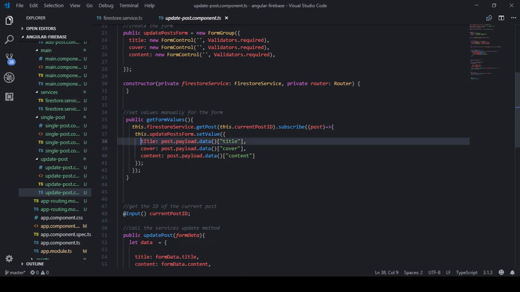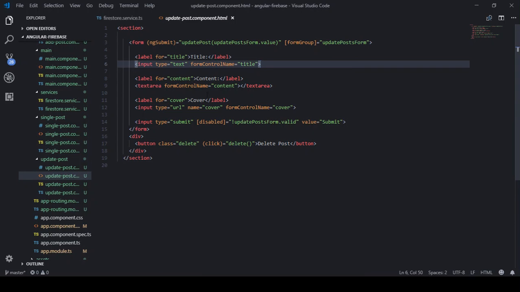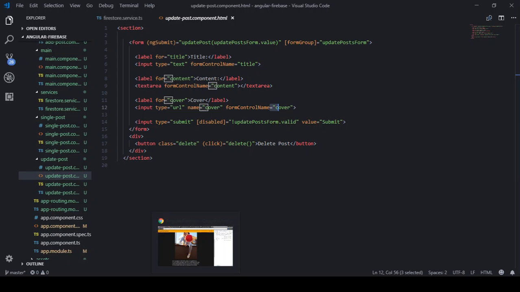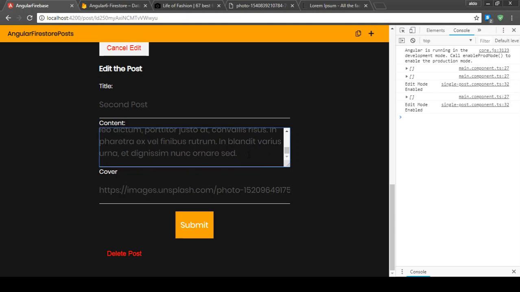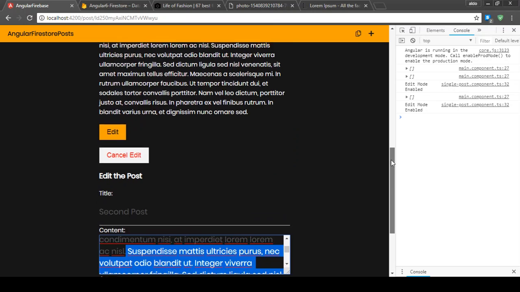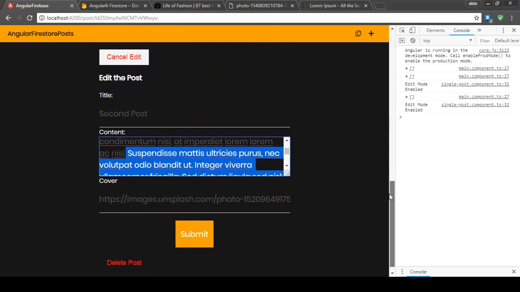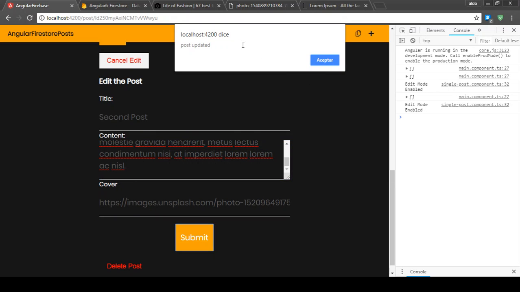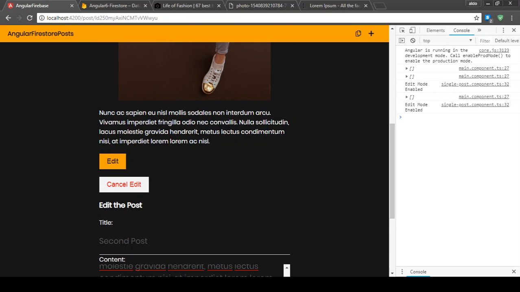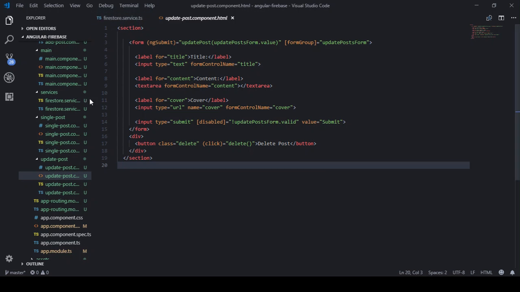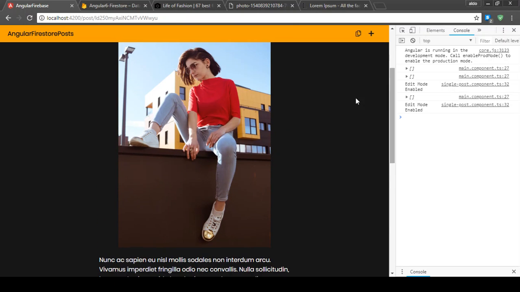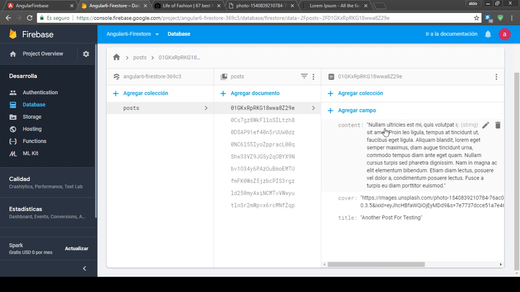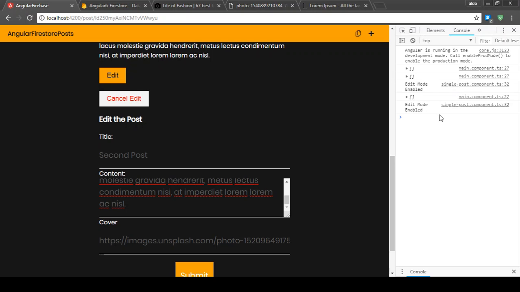So why I'm doing this, what I'm saying is the values for the form. Let me show you. This is this form, the post form. I'm setting this title, content, and cover because I want this form, the update form, to be populated, to have all the information. So if I come back here, okay, let me show you that it will. And so this, okay, you see how big it is. Let's delete that and let's click submit. It says post updated, and okay, real-time changes. So that's why, because I need to set these form values to what we got on this document. Okay, this information. So let me close this.